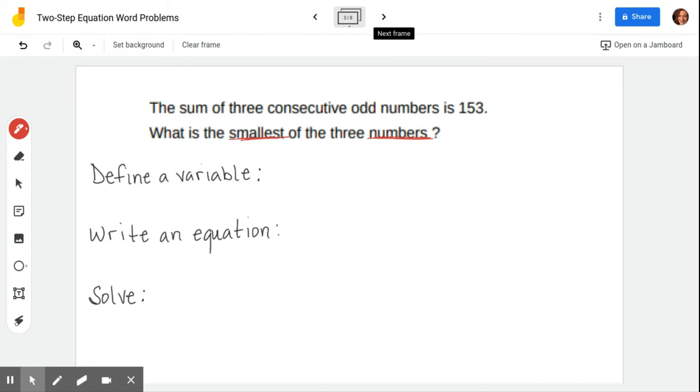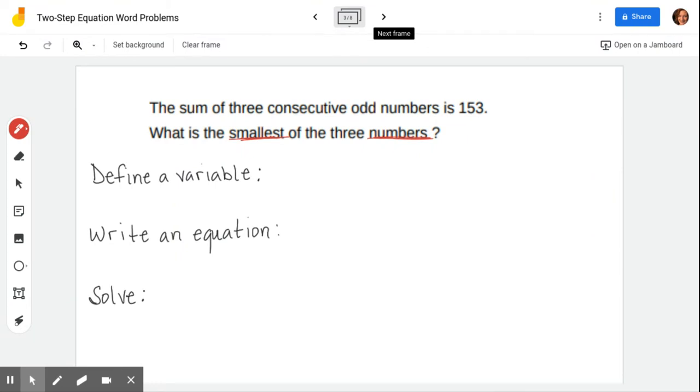Let's just pretend like we got an answer of 5. I wouldn't say my answer is 5 number. I would just say 5. So I don't really need a label. But now I at least know what I'm trying to find. I underlined both smallest and numbers because I knew they were both important. But when I really think about what my answer is, it's just a number.